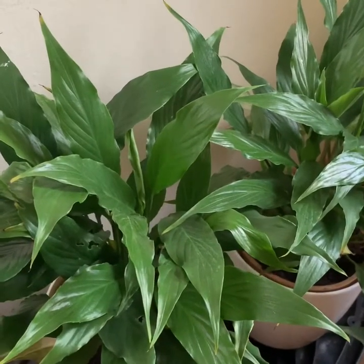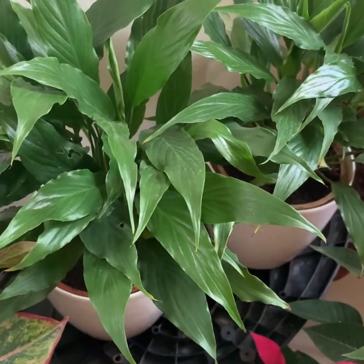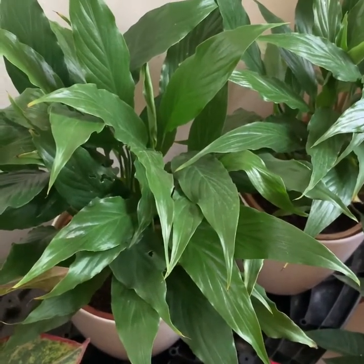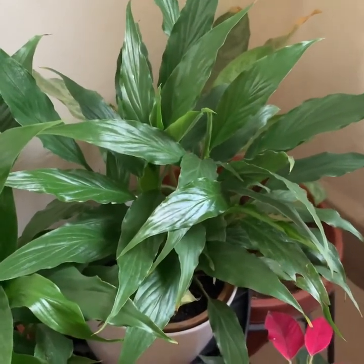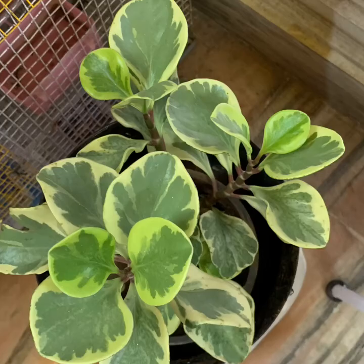The next plant is peace lily with its dark lush green leaves. It is very soothing to your eyes, and this is also a very high oxygen releasing plant and very easy maintenance plant. It gives white flowers which are called bracts, and it is a humidity loving plant, and the potting soil mix is the same for almost all the plants.